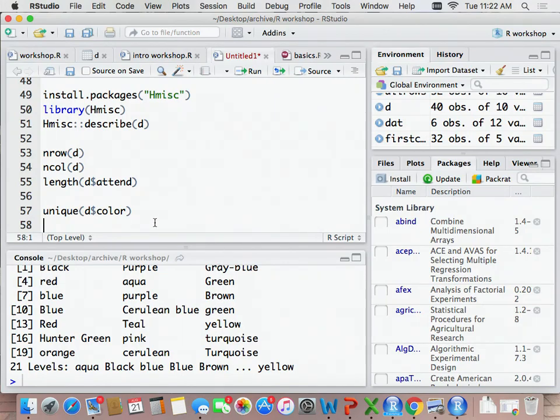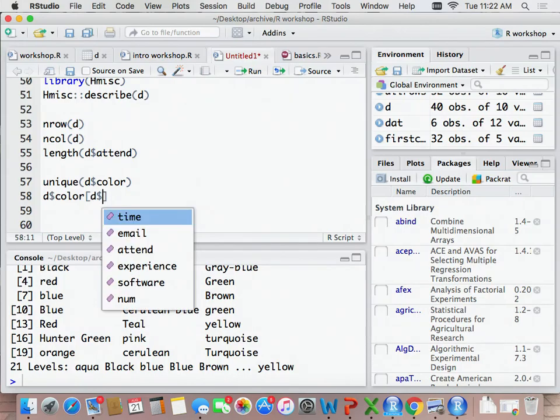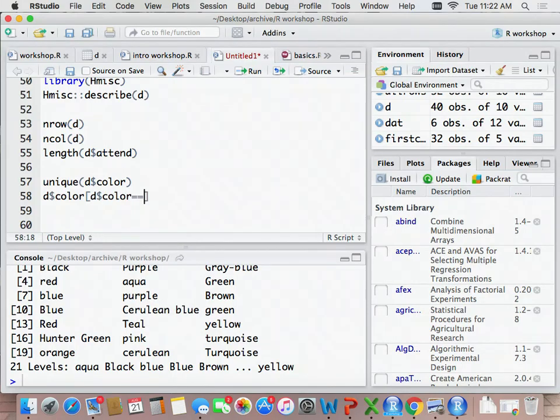There are multiple ways to change your data, but the easiest way that I believe is by saying D$color, and then within that, that's what the square brackets are for, we check if D$color equals, so we're asking a question, is it equal to, and then we need to use quotations around purple because we're saying the character string purple, not an object. So don't forget those quotes.